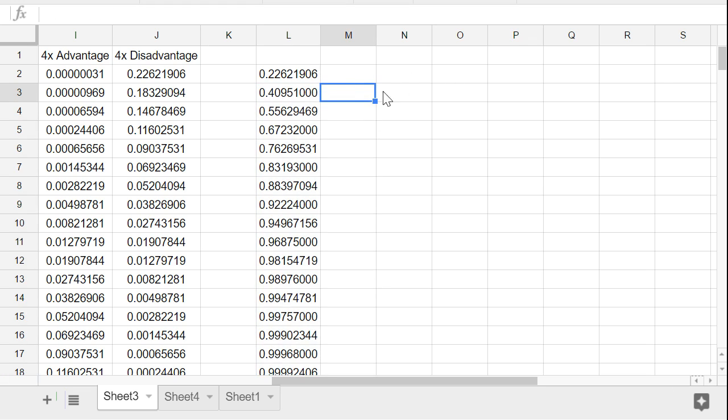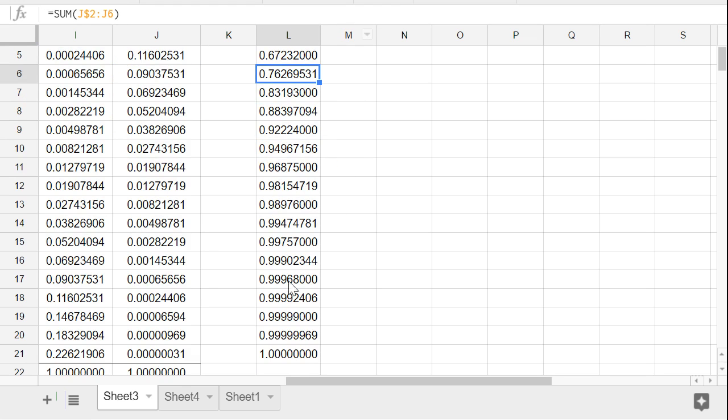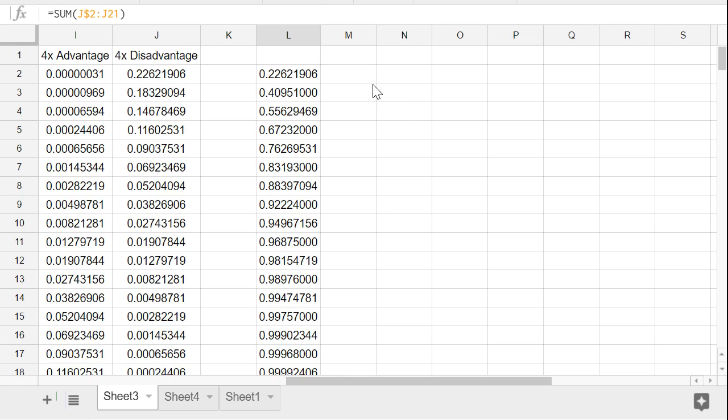Right, so if you're talking about the cumulative distribution function, the CDF is the probability of less than or equal to. So it would be, what's the probability of rolling less than or equal to a 2? Well, it's this number. Fairly high because you have 4 times disadvantage. And all of these are just running totals, right? And at the end, of course, you're going to have 1. What's the probability of rolling less than or equal to a 20 on a d20? 100% probability, because there's no other possibilities.